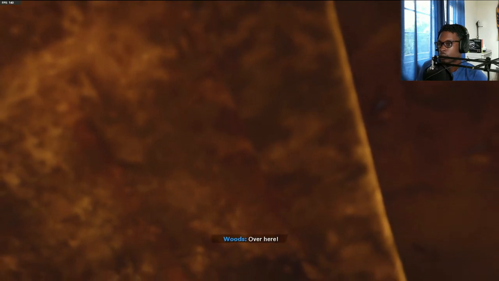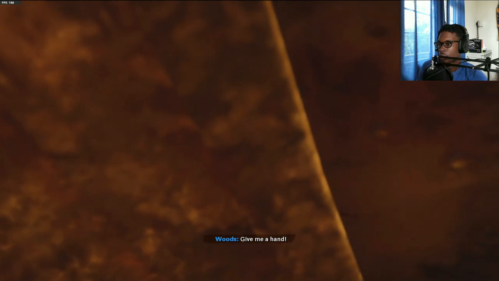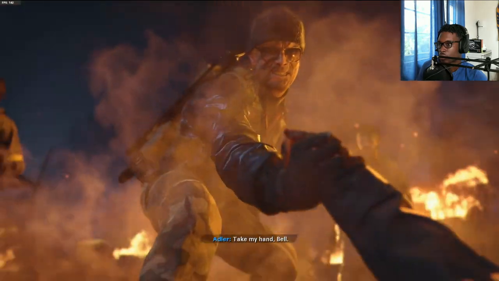God damn it, Freddy. We stopped him. Yeah, but seriously, those towers are history. What's your situation down there? Come in. Woods, have you found them yet? Over here! Give me a hand! Take my hand, Bell.